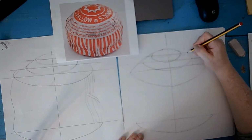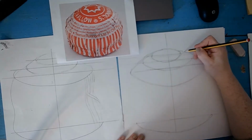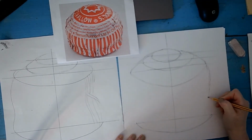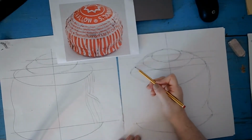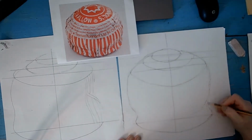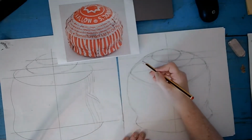And you can look at your coloured image here to get the shape as accurate as you can. And then the sides are obviously going to be different. This one here comes way out at the side. Then it goes in here, has a wee kind of bit. And then it's the chocolate bit that juts out a wee bit. Same on this side, comes out a wee bit more. Then it comes in. And then it goes back out again. Okay. So that is the basic outline shape. That's your basic outline shape.